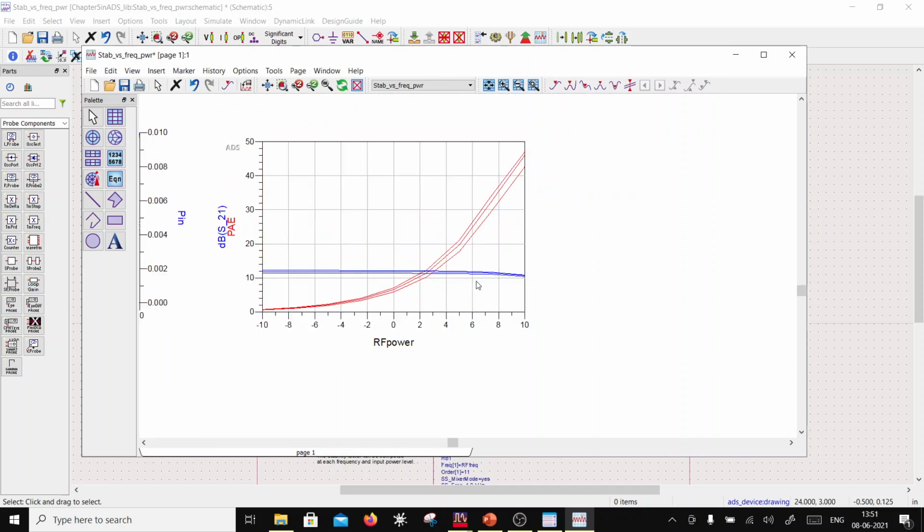Okay, so that's the gain and that's the efficiency, right? And at 1 dB compression point, I'll see the efficiencies. Okay, fine.